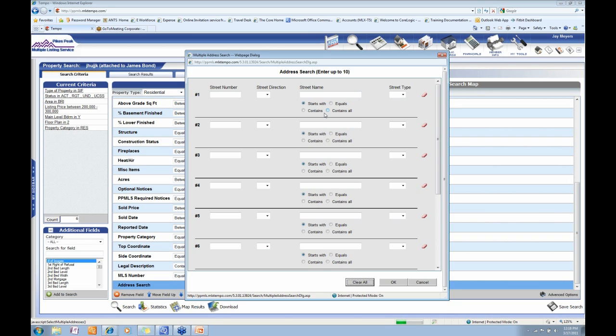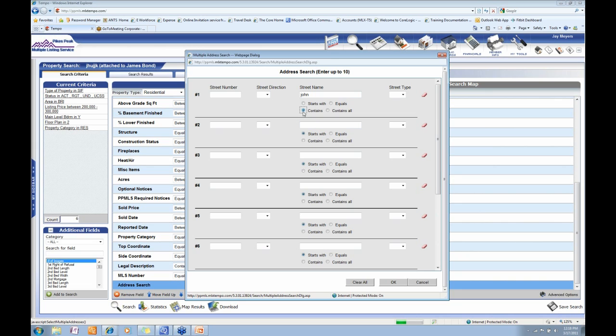I'll give you one quick example. In Tampa, we have a lot of street names that are like St. Peter or St. John or US 45 or State Road, what have you. And I don't necessarily know how the listing agent typed that in. So if I'm looking for something that's on St. John, I don't know if the listing agent put in ST, ST period, SAINT, but I know regardless of how they put it in, they had to type the word John. So I would just search by John, and I would switch the operator to contains.